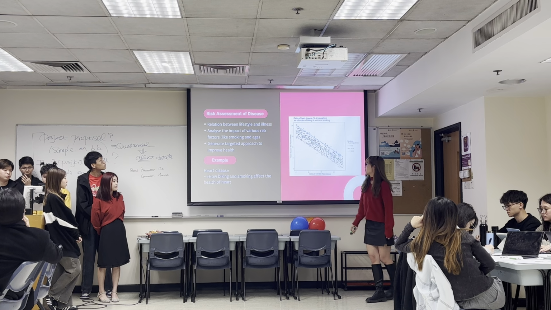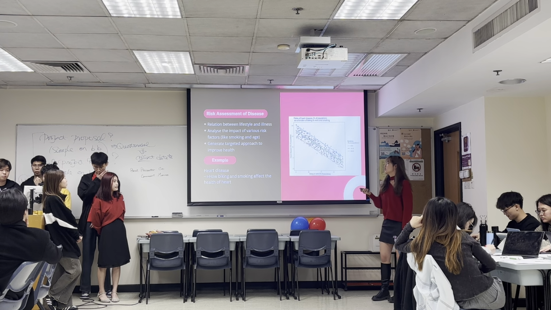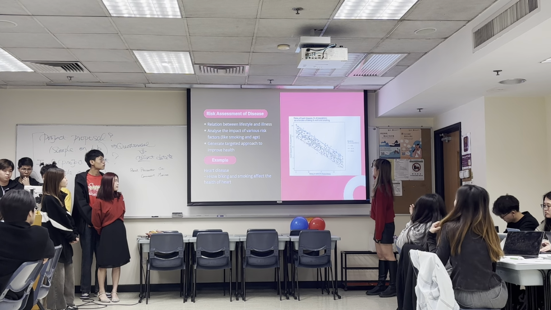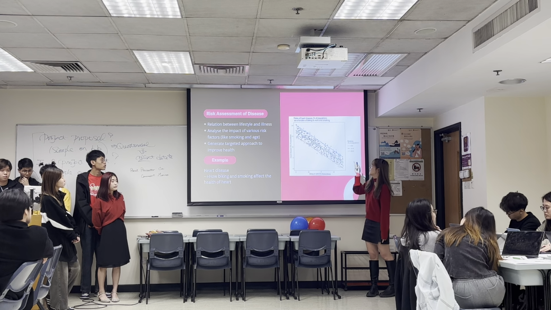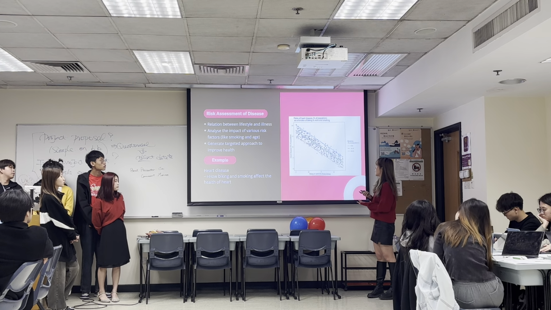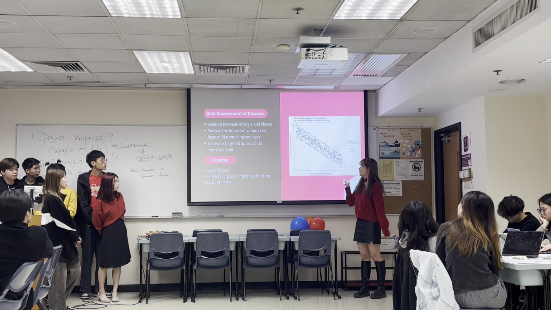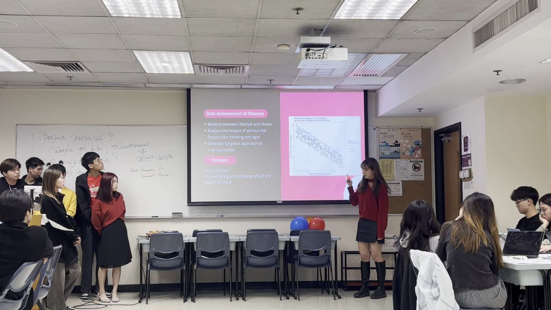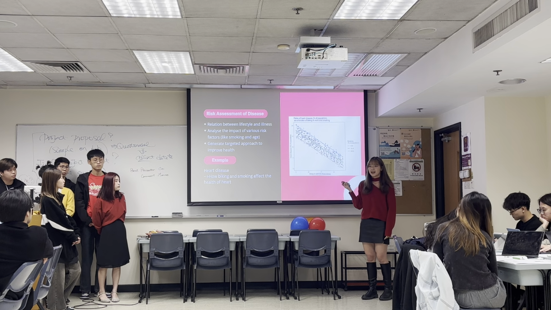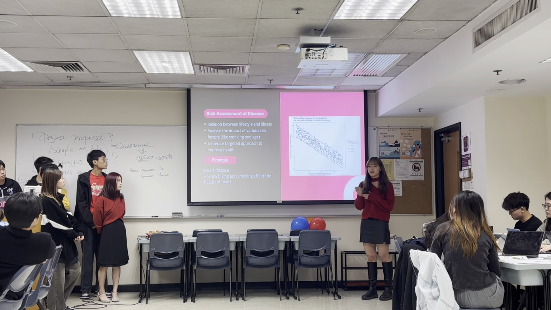The other one is the risk assessment of disease. We can find out the relationship between lifestyle and illness. For example, the graph shows that people who smoke more have a higher percentage chance of getting heart disease. Conversely, if we like to exercise, then we will normally have less chance of getting heart disease. So this shows that regressions can help us analyze the impacts of various risk factors like smoking and age. It can help us generate targeted approaches to improve our lives.